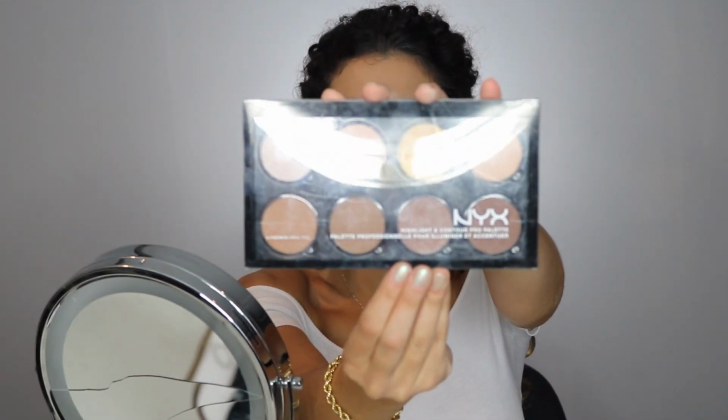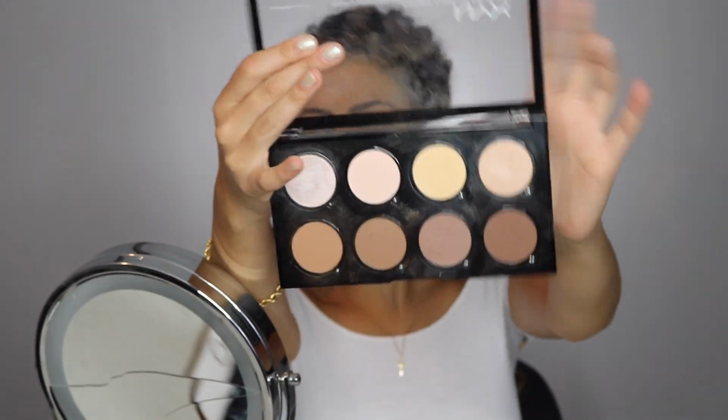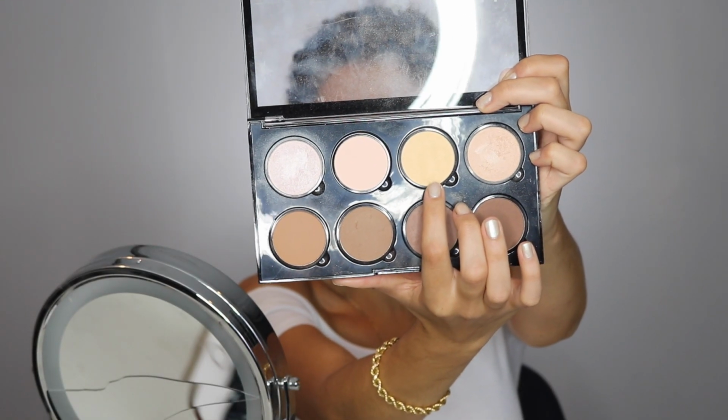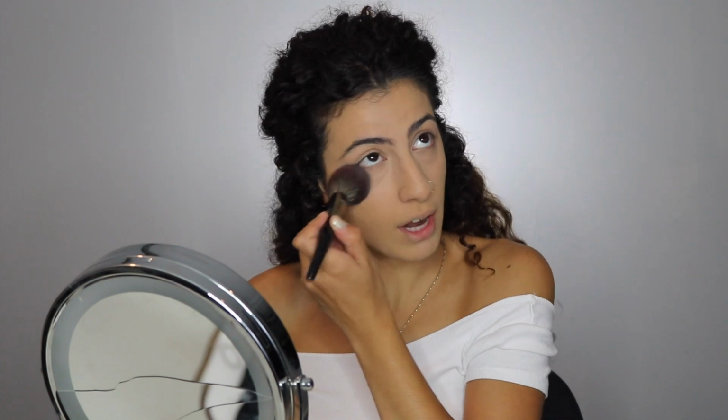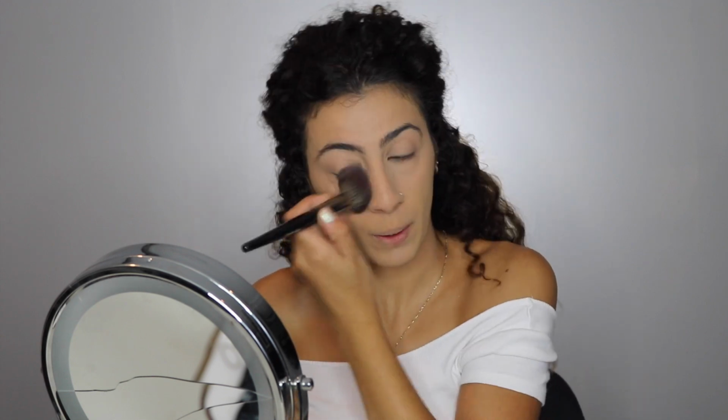To set my under eyes, I'm going to be using the NYX Contour Kit, and I'm going to be taking this shade right here. It's the cream banana color. So I'm just going to dip into that and set underneath my eyes so that we don't have any makeup running down our face while we're in class, while we're sweating, while we're bored out of our minds, sitting at our desks, you know? Just set my forehead and my chin.